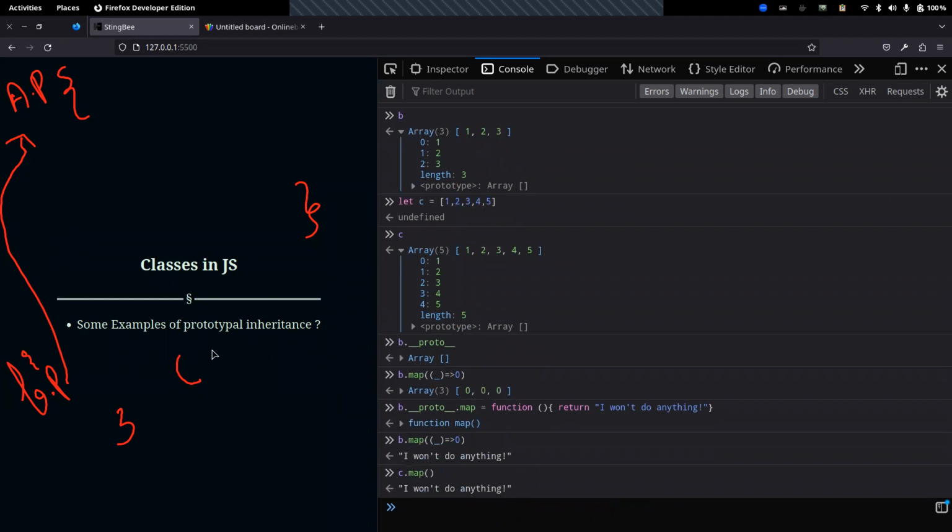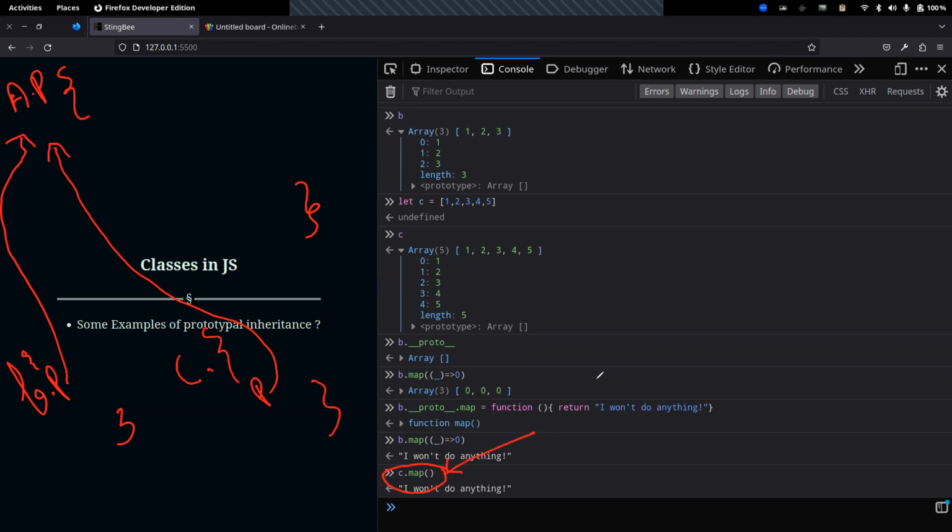So that concludes that object C also points to the same prototype object. And this is what we discussed previously. We also saw a very interesting thing, that we just changed the implementation of map.